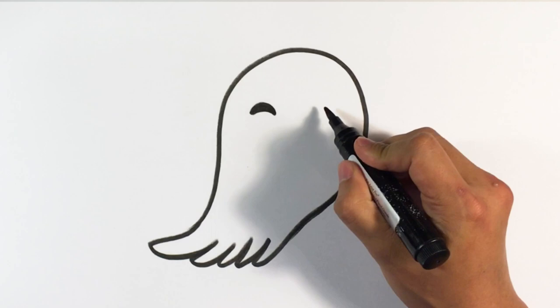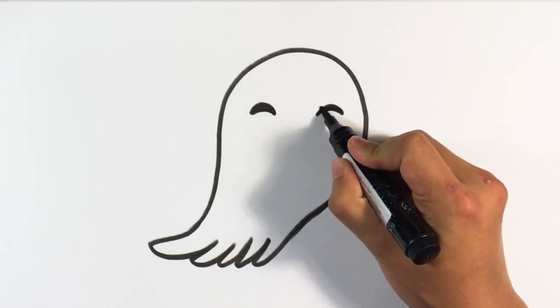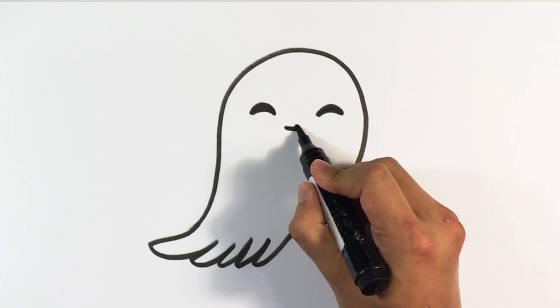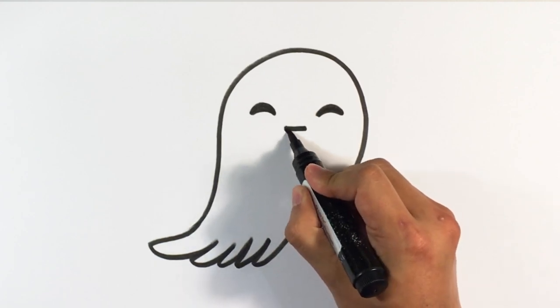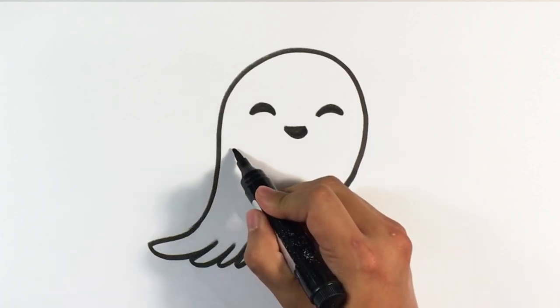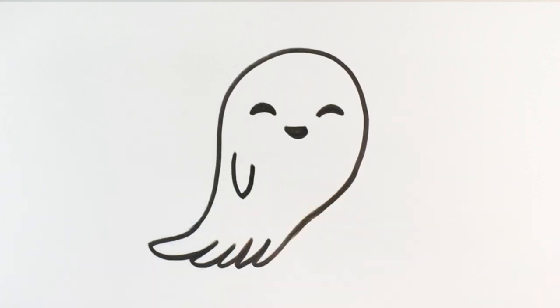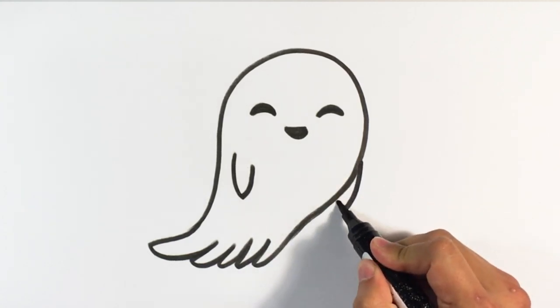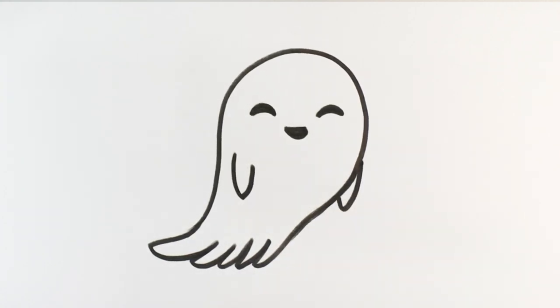An eye, which is going to be very similar to an upside down W. Smiley. Little mouth open. Little hand. Little hand on the other side.